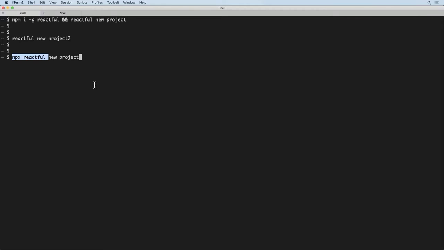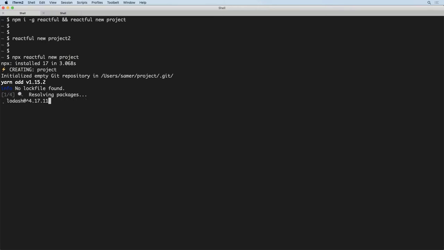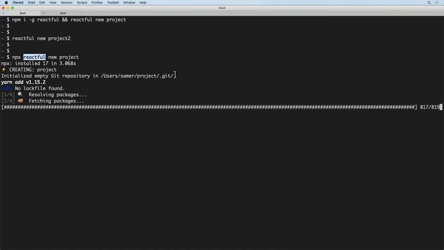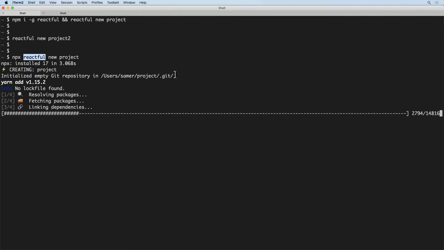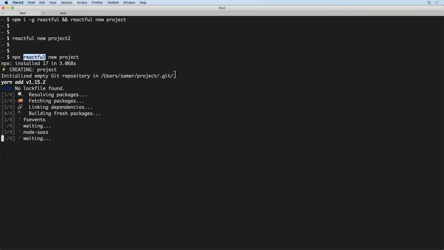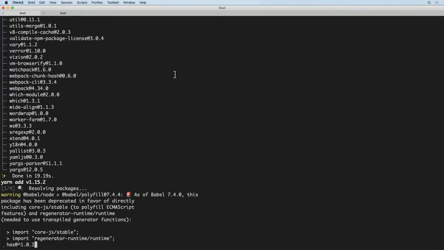Every time I want to use the reactful project, I can just download it with npx in one command, and it will download the latest and greatest and then use the command that comes with it, because the command matches the package name. Cool? So this is npx, to install something globally and download it. But it's also available if you're in your project, if you have something that you need to execute.